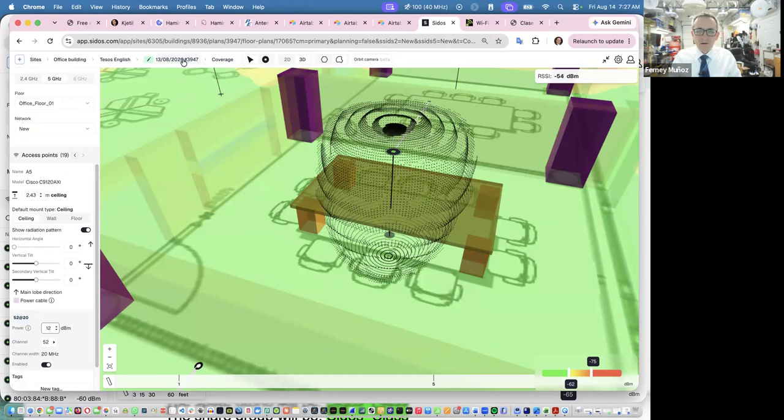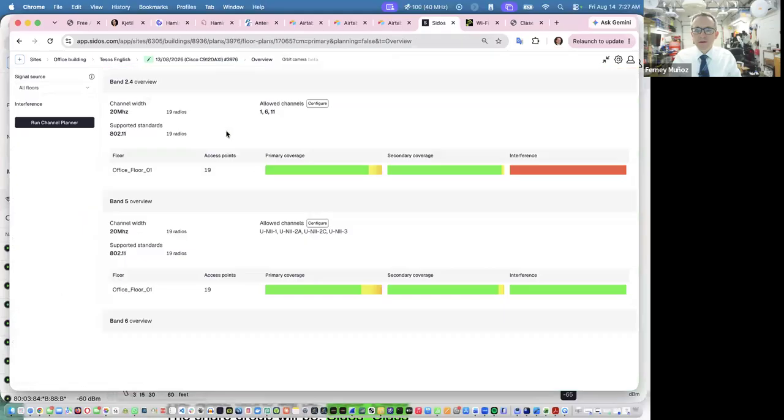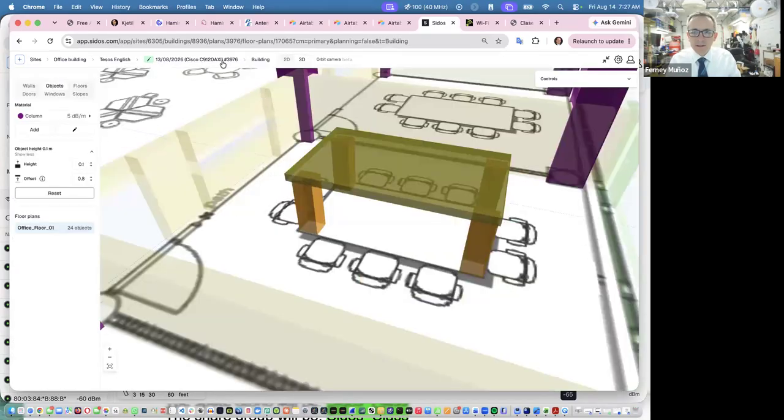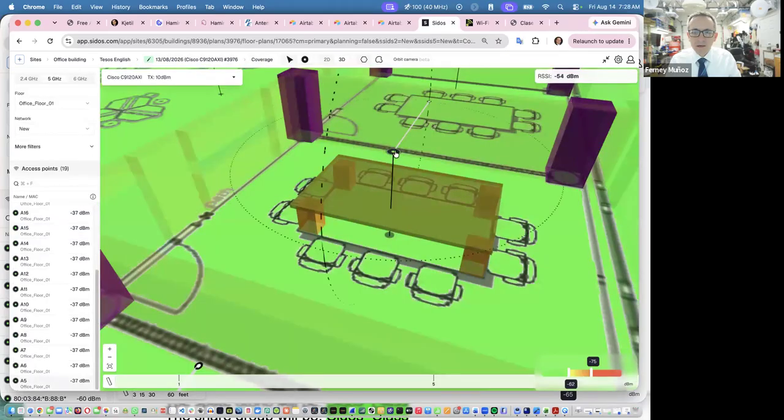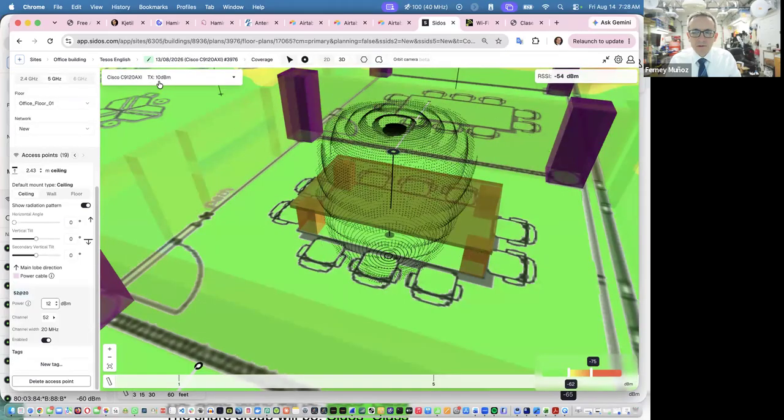Okay. Oh, but then maybe the export I should have done with a different model. Okay, let's do that again. So let's see, if I go to building, everything's there. If I go to coverage, everything's there. And this guy, Cisco. Okay, now let's do the same thing. Oh no, don't tell me this is what I'm thinking. Because if it is, I'm gonna be really happy.